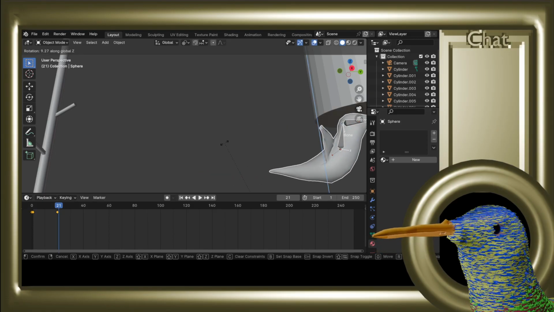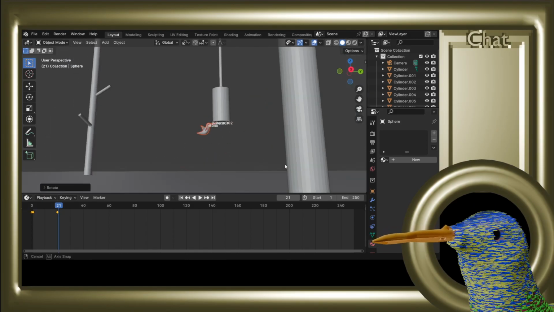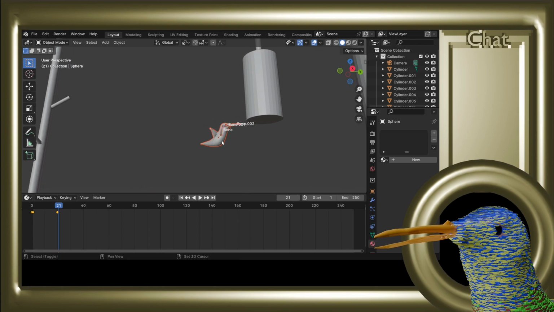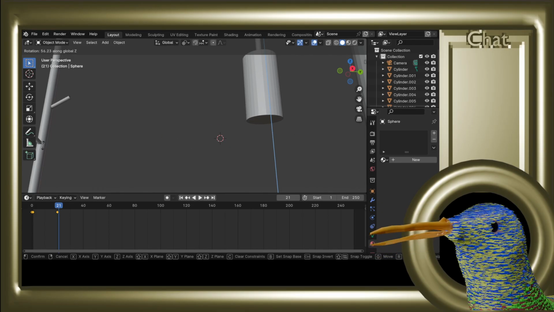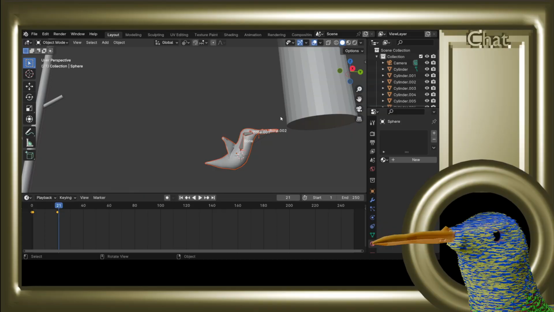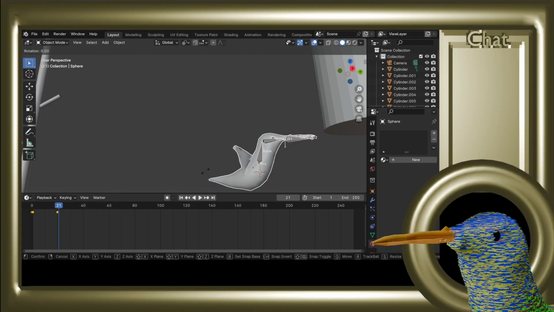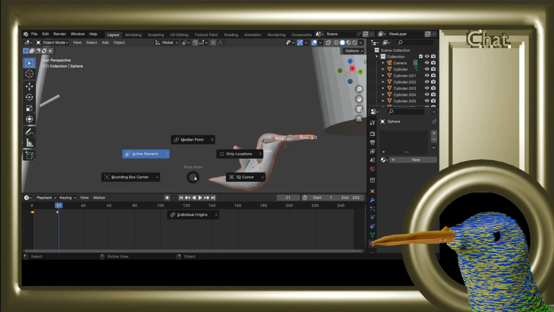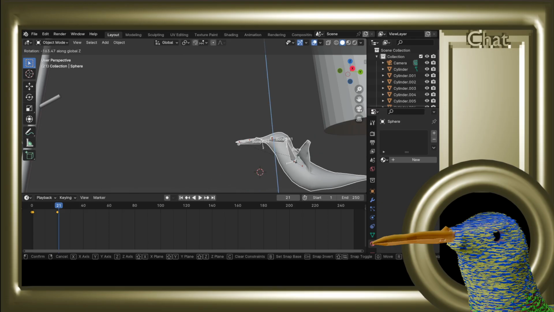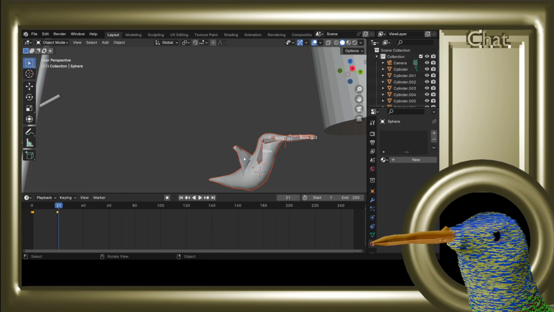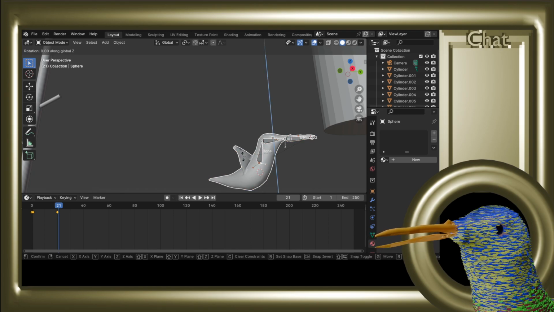Rotate on the Z. Why is it still okay? It'd be nice if I wanted him to rotate around something else, but okay, there we go. Rotate on the Z minus 5.